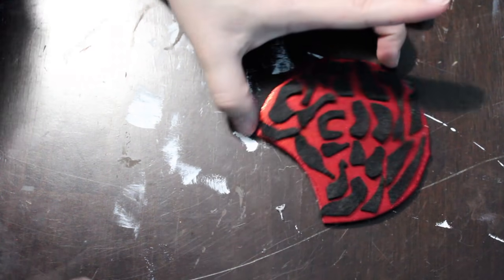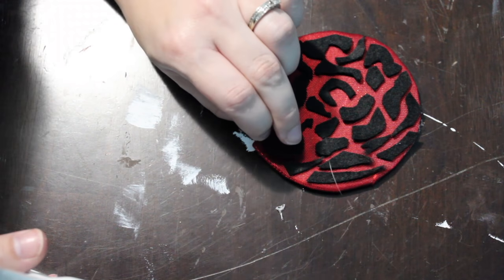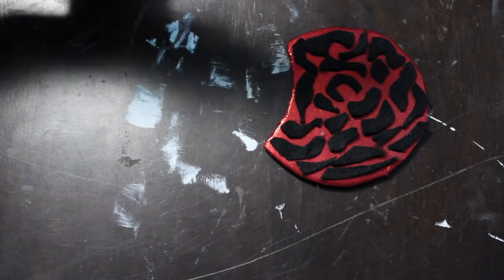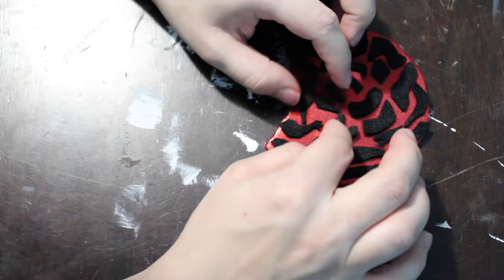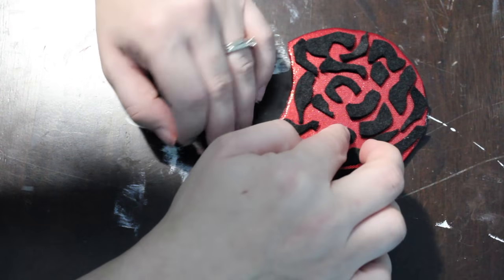I did lay all of them out first and then started gluing them, but I'll be honest with you guys, you might just want to cut a couple at a time, glue them down, and then alternate between gluing and cutting, because you're going to see in a minute as I'm trying to glue them down, the ones that I have just laying there waiting to be glued would get shifted around. And then I just ended up wiping them all off and just gluing them on one piece at a time.